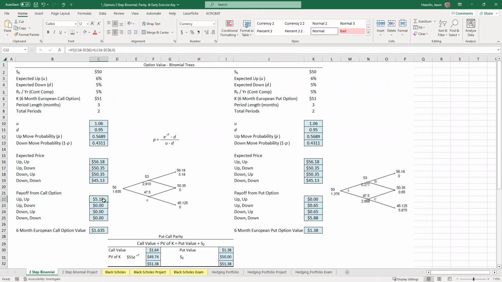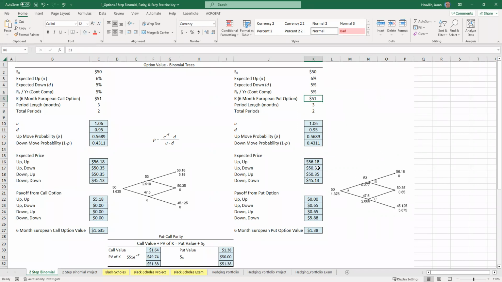However, remember, in the call, you make money if the stock goes up. In the put, you make money if the stock goes down. So if the stock price ends up at 56.18 and your strike price is 51, when you're in a put position, it flips the script. This is the same as saying that you would buy it for 56.18 and sell it for 51. That is not convenient. That doesn't make you money. You lose money. And that's why here the value of that option will be 0, because you wouldn't want to exercise it. There's no value in buying something for 56 and selling it for 51.